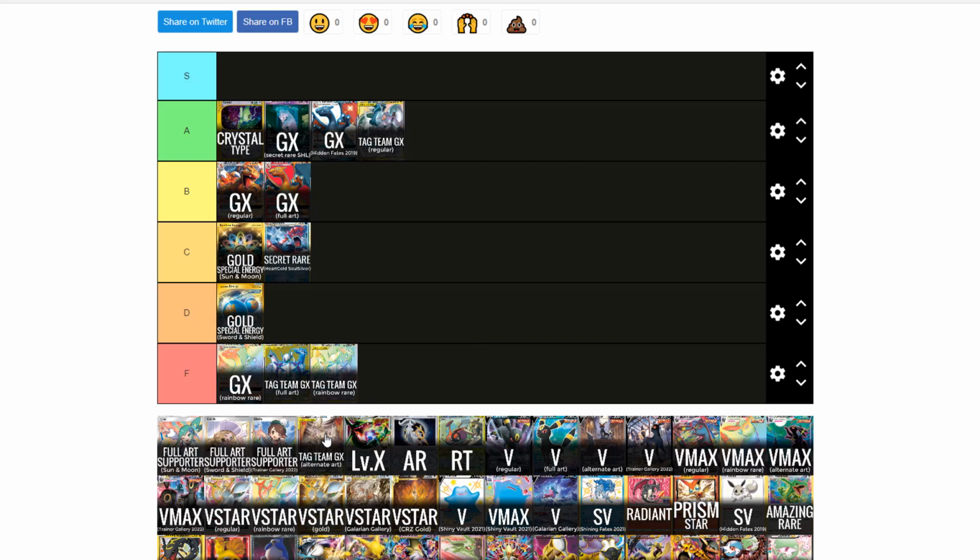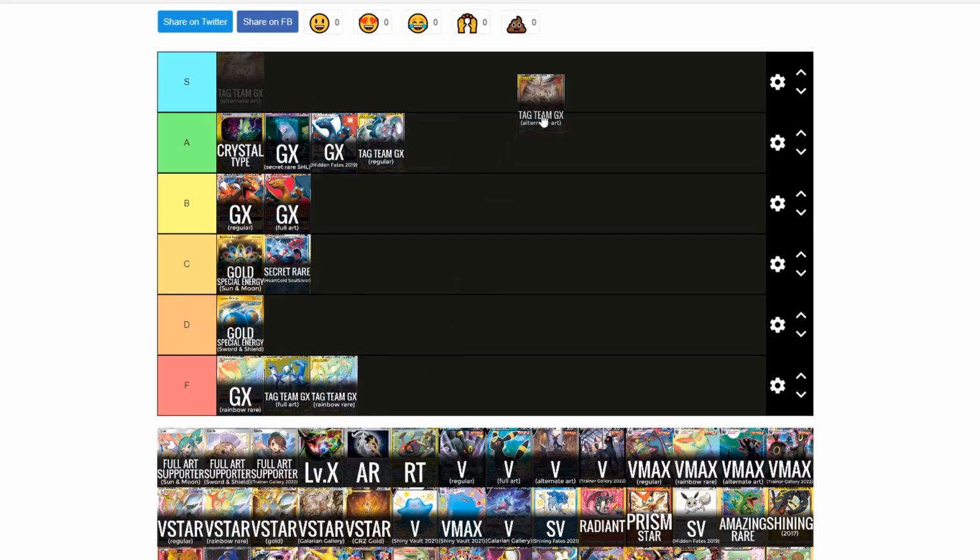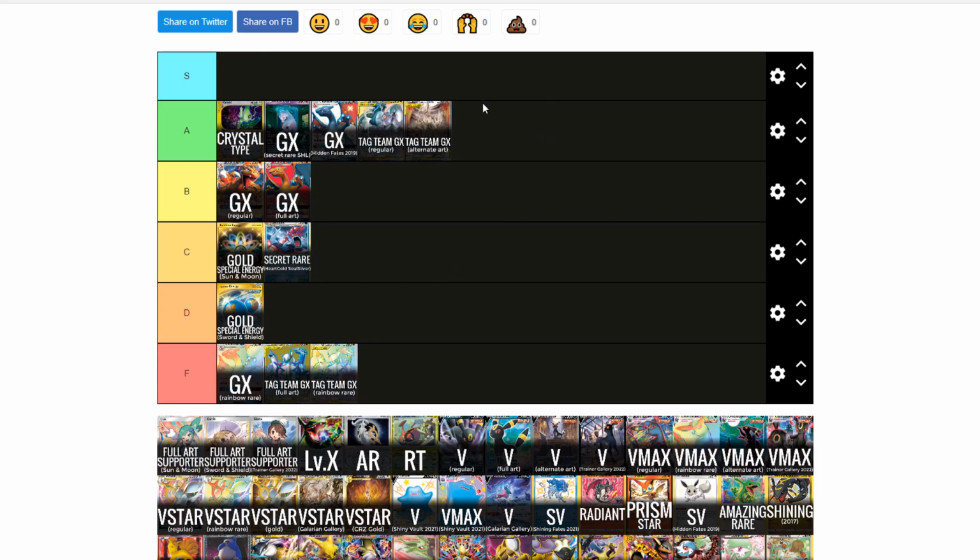And then alternate art tag teams are really good, but I don't think alternate art tag teams hit their stride yet. There's 1 or 2 that I really like, but they're not S tier quality yet. Alternate arts would get better though as time went on. I do think the first lot of alternate arts isn't the best alternate art that we would see in the game. I suppose we'll move on next to Vs.